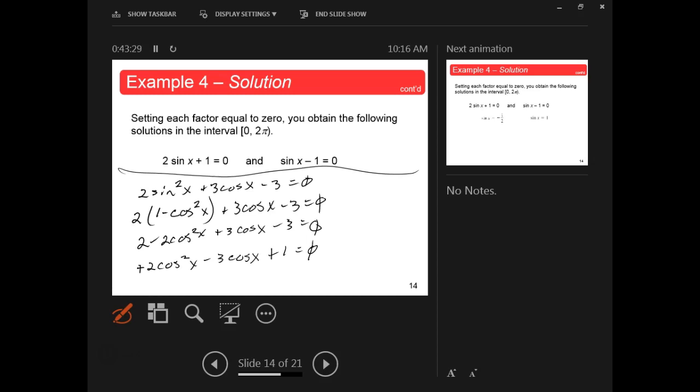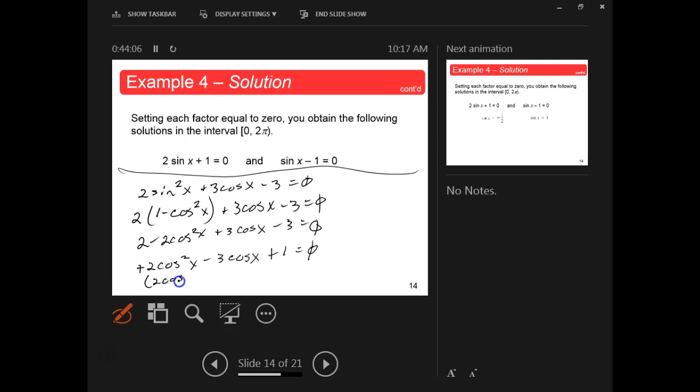If that was just an expression, no, you can't change that. If the expression said factor, you're going to be stuck with that minus sign. But since it's an equation, you can do that. If you didn't want to multiply, you could have added 2 cosine squared x to both sides, subtracted 3 cosine x from both sides, added 1 to both sides, and then you wind up with this exact thing. So there's many ways to do it. What do you do once you have it in this form? Factor it.